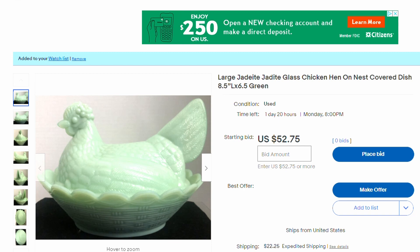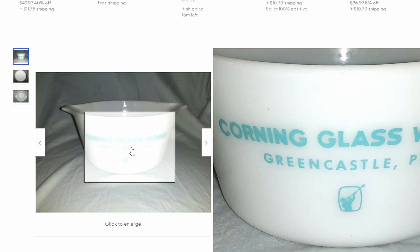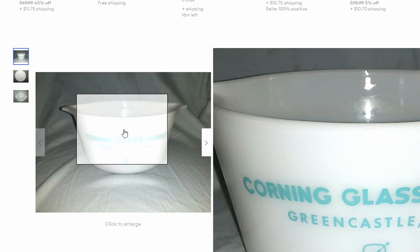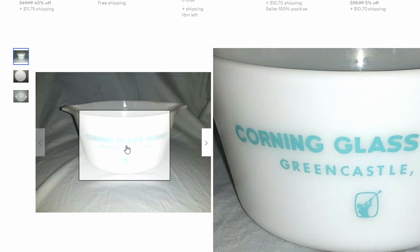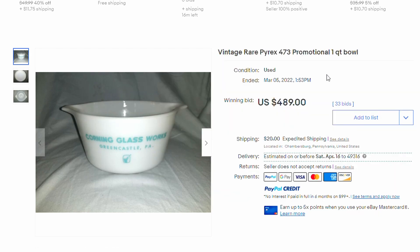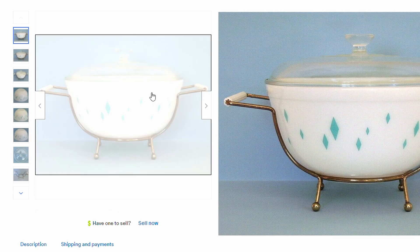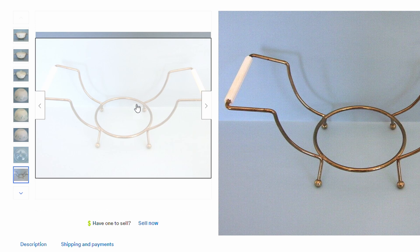Corning glass works — this is a Pyrex or Corning piece. They put Pyrex on it, but hey, it still sold for $489. This is just another example of kitchenware with that milky look. Here's another Pyrex dish and this sold for $500 — it's got a lid and even a stand. I actually have never seen the stands before. How cool would it be to have that in your kitchen or to serve green beans in?